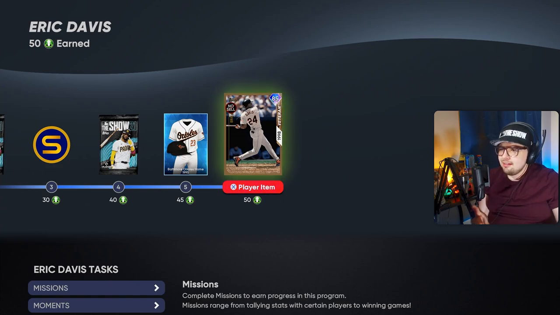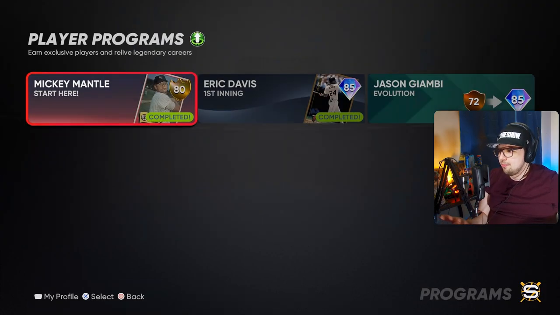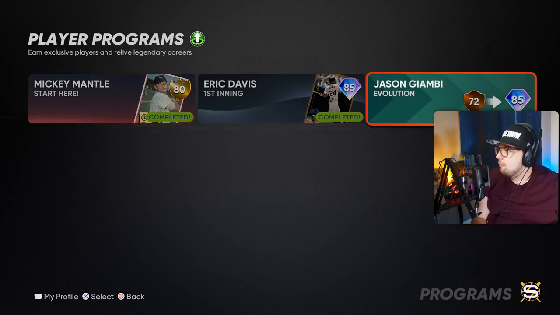They're going to be adding a ton of these player programs. You already have three of them. While this gold one really isn't that great, it's a good place to kind of start and learn about programs, and this Giambi evolution program, when you get that bronze one, will help you get a nice little first baseman in there as well. And as the year goes on, they're going to add a ton more diamond players to this, so it's a great way to fill out the squad for sure.